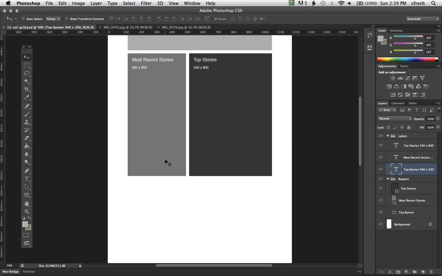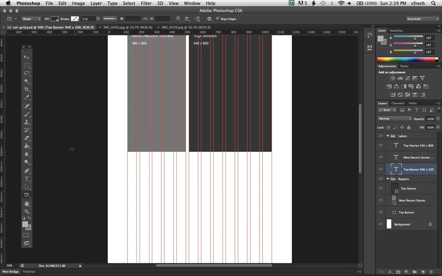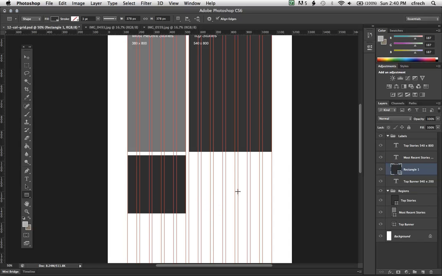Let's say I wanted to create a perfectly square shape when I drag it out. Let me turn my guidelines back on here, and I'm going to hit U to go over to my shape tool. Well, I can certainly adjust something after I've created it to make it a perfect square. But to start off that way, I can hold down the Shift key and then click and drag, and this is going to maintain my proportions. Now, the trick with doing this is I lose my ability to snap. So we're going to want to make sure after we do this that the shape we've created really is exactly the width that we intended it to be.